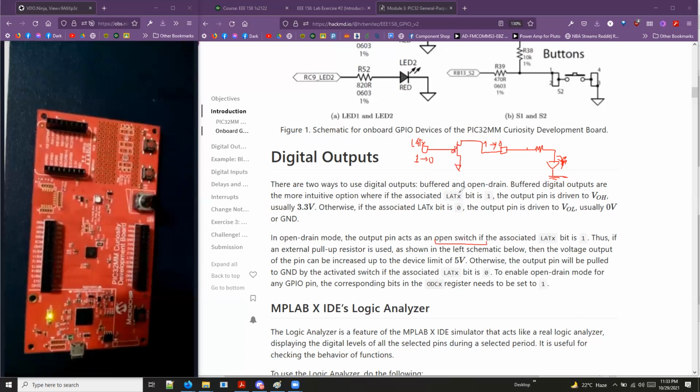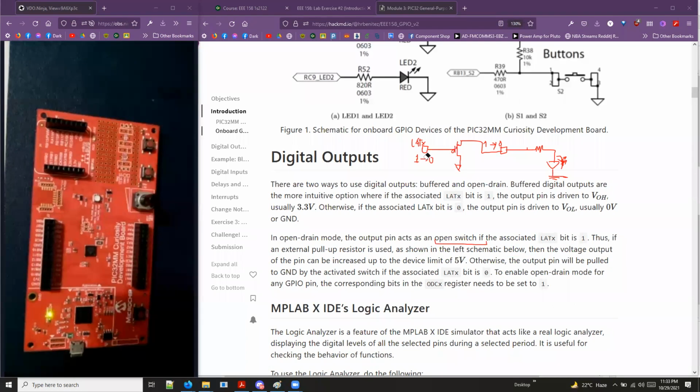So, pag initially, ang LATx natin is 1, or yung ina-output natin sa pin is 1, ang switch natin is off. So, basically, walang connection. So, open lang yung circuit.